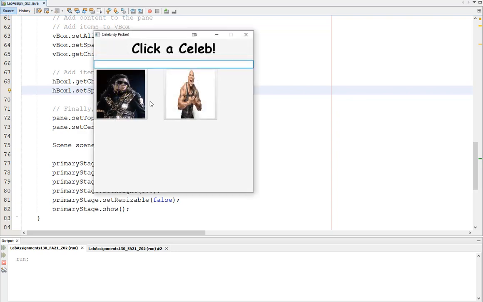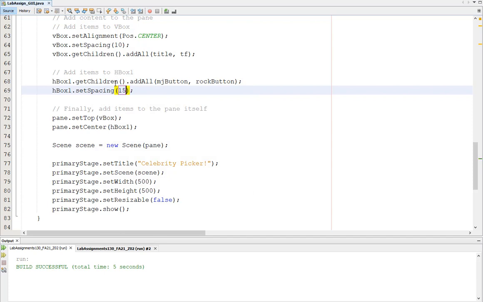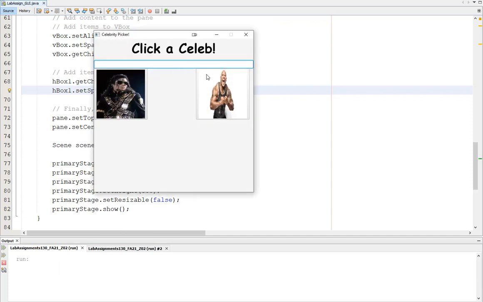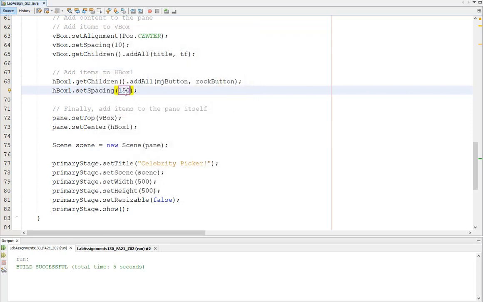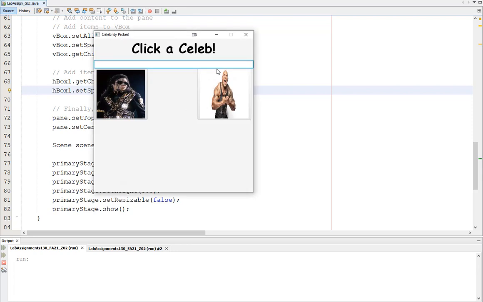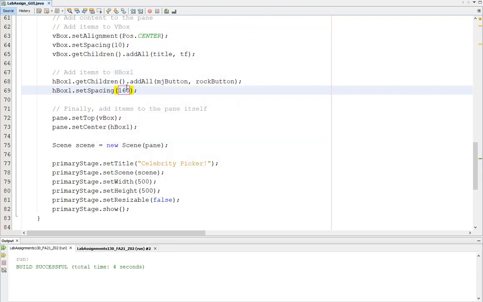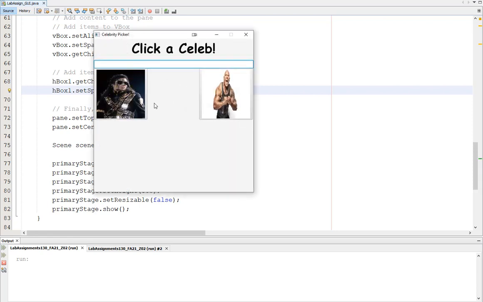Now that did create some separation, but you can see it wasn't enough. So let's go with 150. That might be too much. No, it looks pretty perfect. I mean, there's a little bit of room on the side, but this is where you can just play around. It really doesn't have to be spot on perfect. Maybe 160, and then we'll call that day if that works. Yeah, okay, that's pretty good.